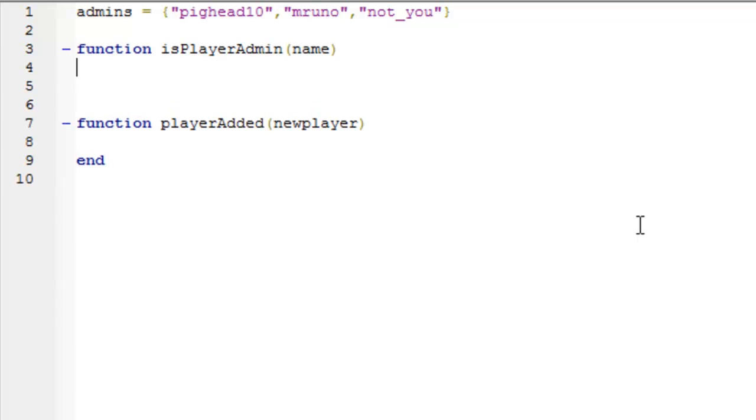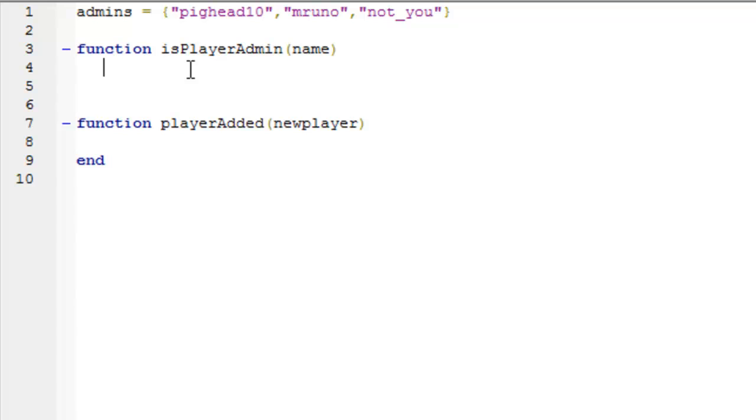So we're going to need to loop through the function. Now, I've put this argument here, name. As you may have guessed, when a script calls this function, I'm going to make it so the thing in the brackets is going to be the name of the player. It doesn't have to be called name. Remember, it could be called anything, or with a lot of typos. I'm just going to name it name because it's simpler. If you can't remember how to do this, I suggest going back to the functions tutorial, function arguments this is.